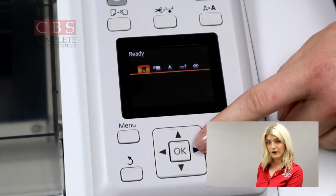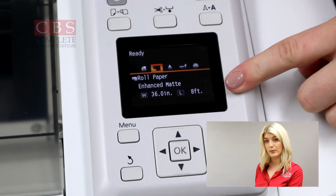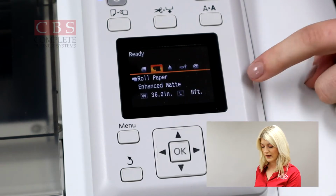If we use this right arrow right here, once, this is our paper type. So this will tell us what type of paper is loaded. So if you're ever curious about that, we can see on here we have roll paper. It's enhanced matte, it's 36 inches wide, and we have 8 feet left.